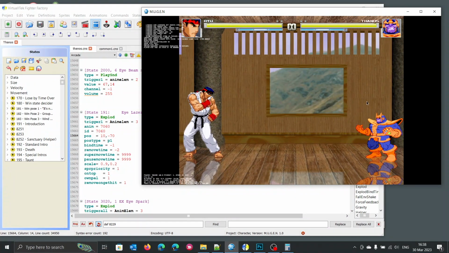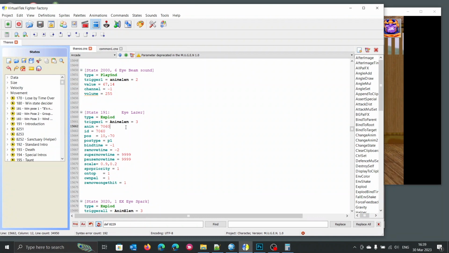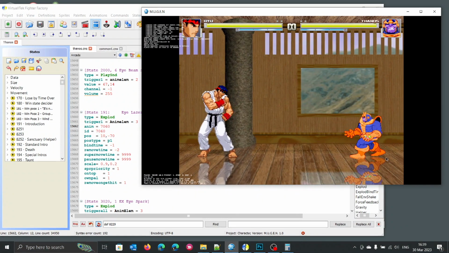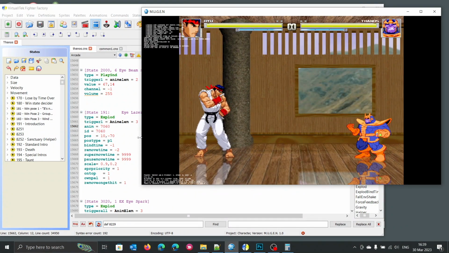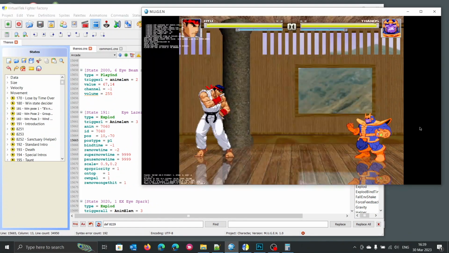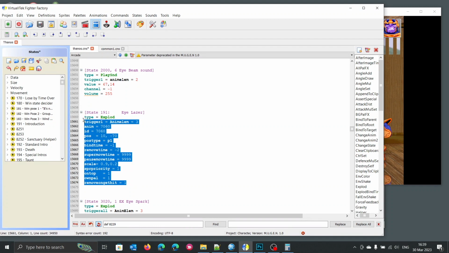You see the effect is off the place related to the character. And that's why it's not a popular way to change character size, because everything will not be at the right place. So what to do? Actually, this is the better way to change character size. What you want to do is find the code here.